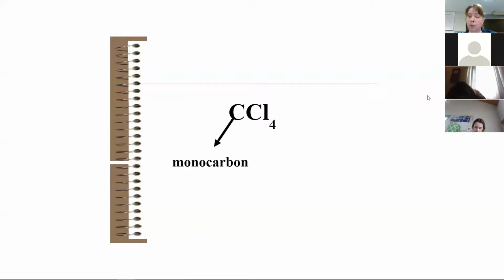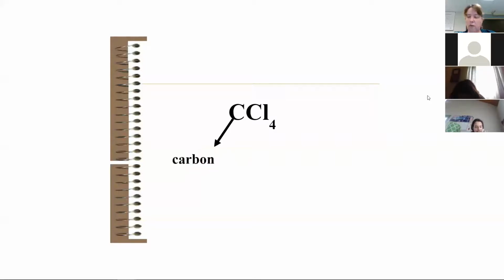Okay, another example. Now, using our pattern of prefix, element, you would think that this would be monocarbon because we only have one carbon. But remember, this is one of the exceptions, one of the special rules, that we do not write mono in front of the first element. That's the only time you won't have a prefix.